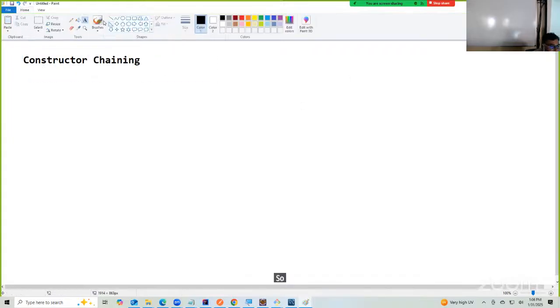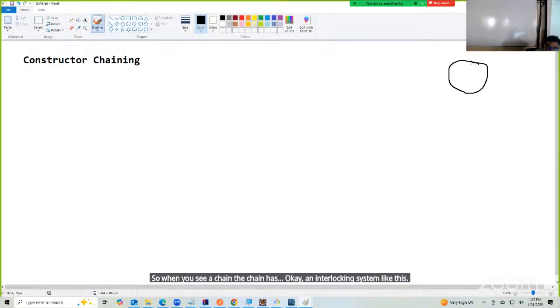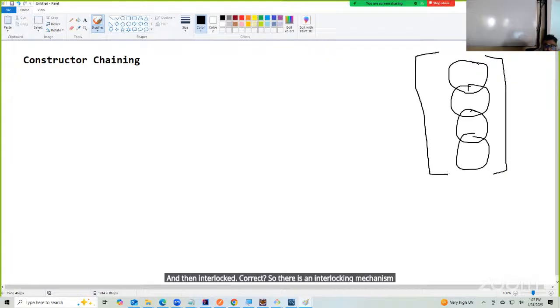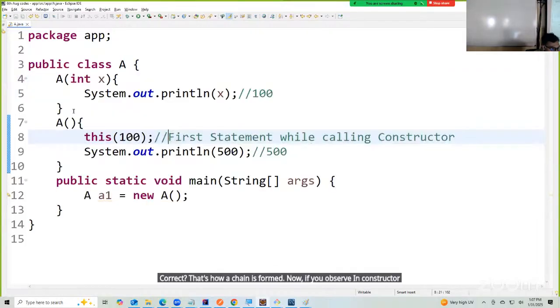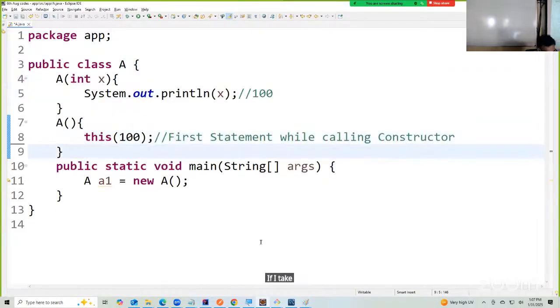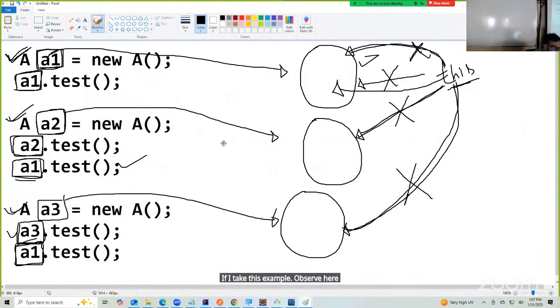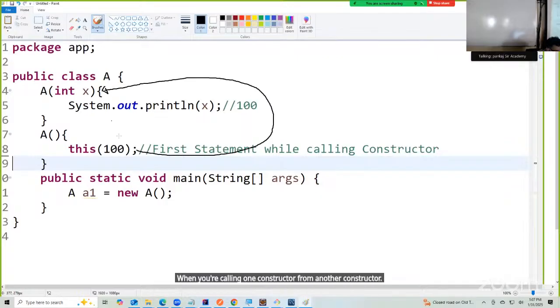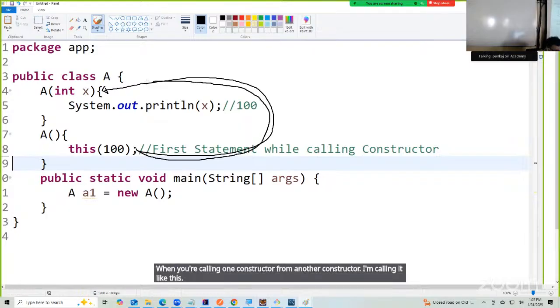So when you see a chain, the chain has an interlocking system like this. This is the first hook of the chain, then interlocked, then interlocked, and then interlocked. Correct? So there is an interlocking mechanism that you tend to see here. That's how a chain is formed. Now, if you observe, in constructor chaining, what will happen? If I take this example, when you're calling one constructor from another constructor, I'm calling it like this.